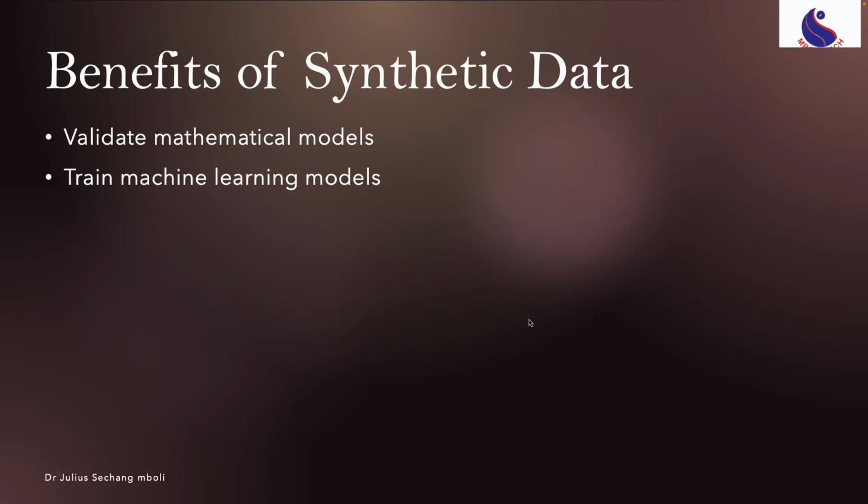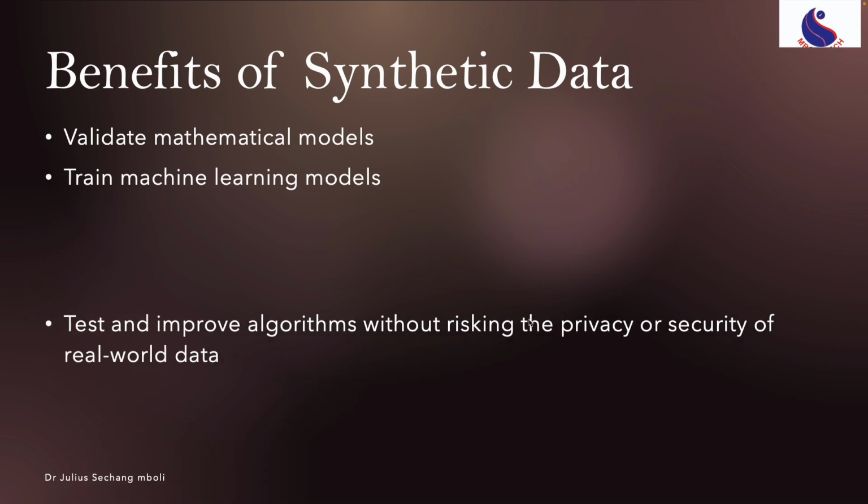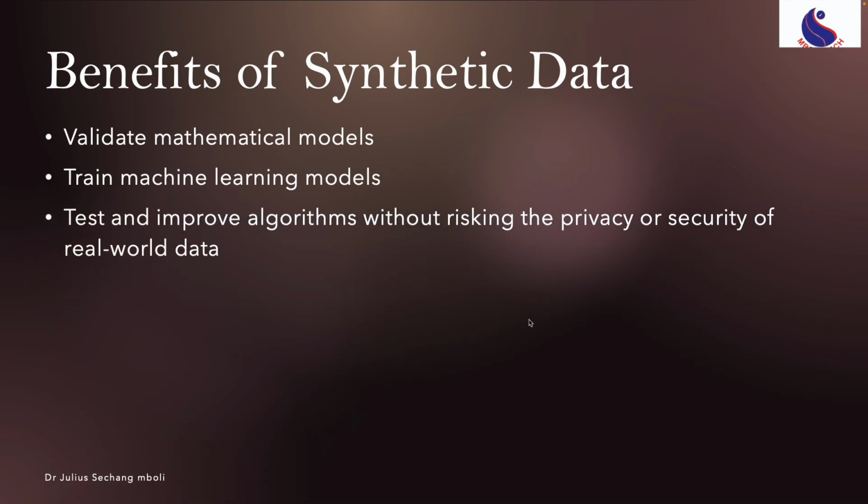I know sometimes even when you train a machine learning model with synthetic data and it works very well with good accuracy, by the time you apply it to a real-world problem, it will start misbehaving and performing poorly. But that does not rule out the fact that you can use synthetic data to train your machine learning models. Synthetic data can also be used to test and improve algorithms without risking the privacy or security of real-world data. I mean, if you are involved in the data collection process, you understand what this means. Like people's real data, people's information, people's privacy, and some secret information that is protected.